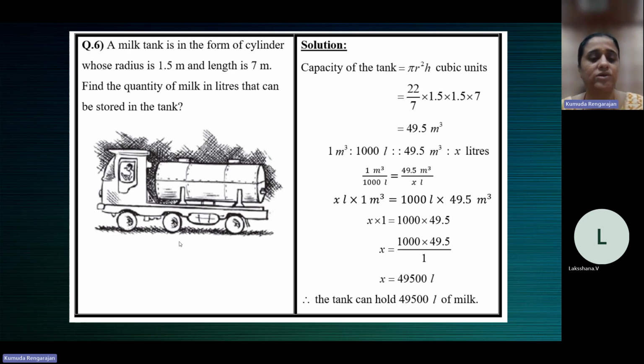Okay. So here, since the volume is in meter cubed, we have to use that relation: 1 meter cubed is 1000 liters. Supposing the volume here was in centimeter cubed, then you have to use the other relation: 1000 centimeter cubed is 1 liter. To convert meter cube to liters, we just used the first relation. If you want to convert centimeter cube to liter, then you should use the relation 1000 centimeter cubed is equal to 1 liter.